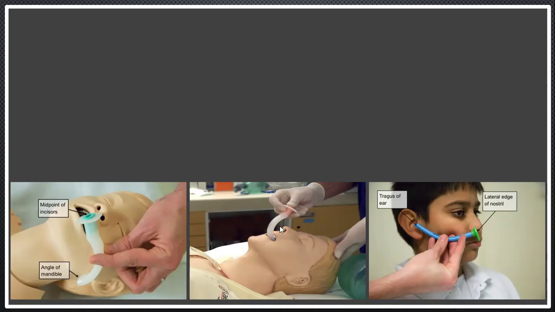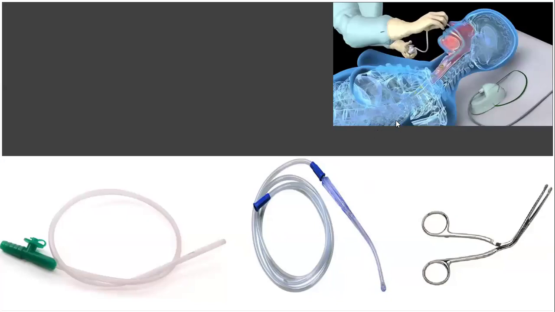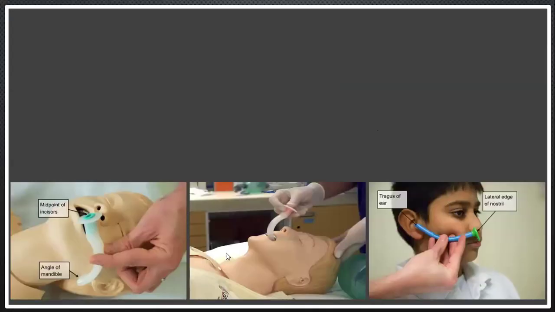So once you reach clearing the airway, you have fine suction for secretions, the rigid suction for vomiting, and the Magill forceps for foreign bodies. Then you will maintain the airway open. How? Oropharyngeal, nasopharyngeal. Again, you will comment on three points: how to size, how to insert, when to insert.